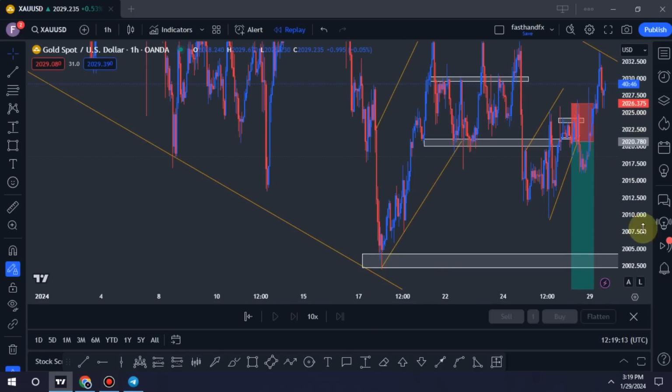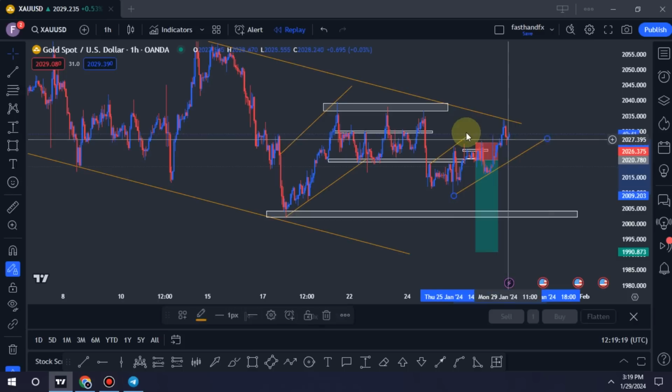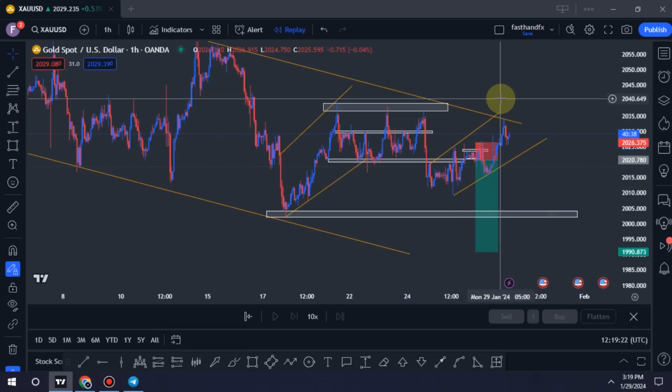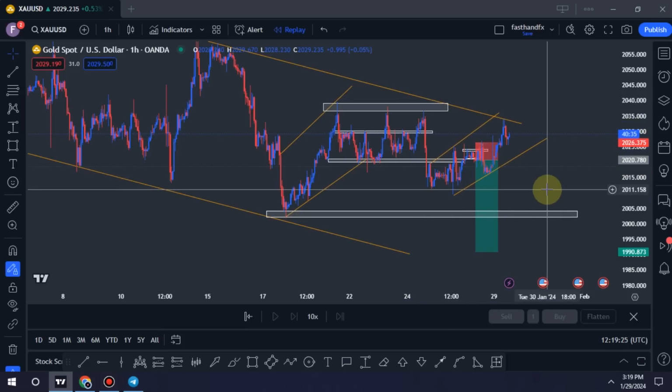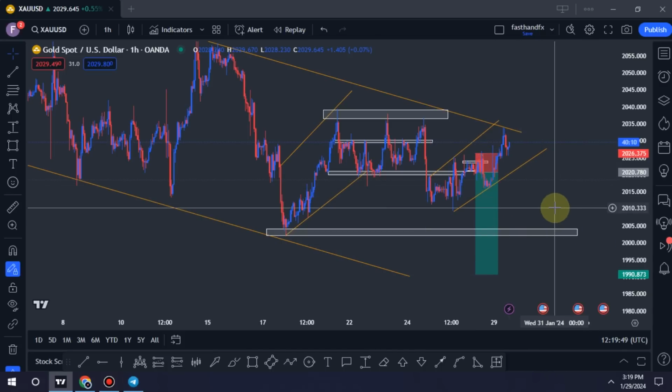The reason I never waited for price to take out this low is, this is gold. This is not like my other trades or currency pairs, where I do wait for a break, because gold might not give you an opportunity. One candlestick might close above or below your anticipated support level, and then maybe you miss out. If I make an entry based on my breakout strategy, I'm going to risk a lot of pips. So that's why I decided to take that early entry position. You see, it kind of makes sense right now.